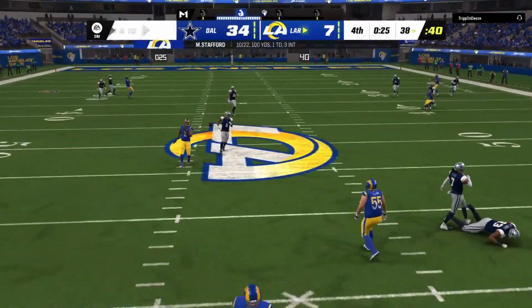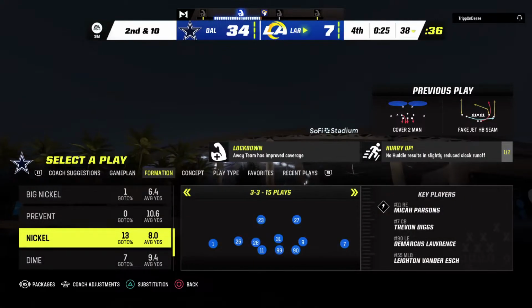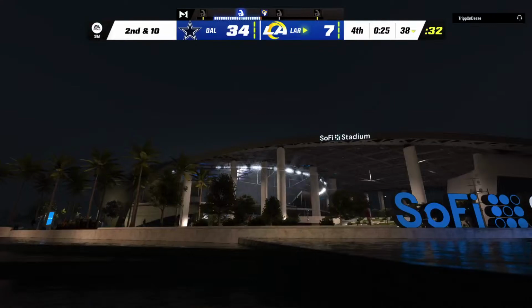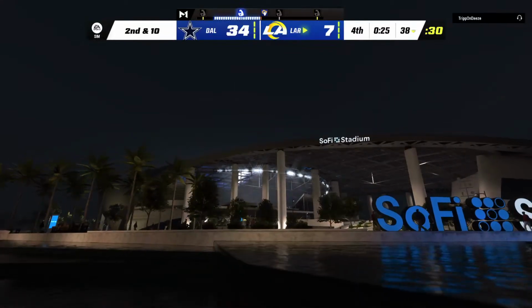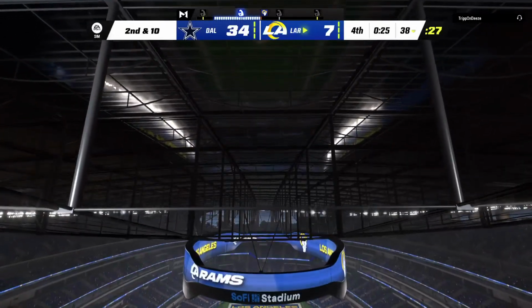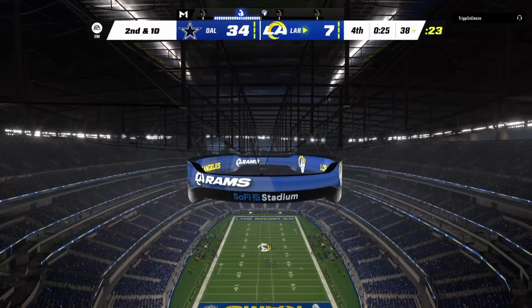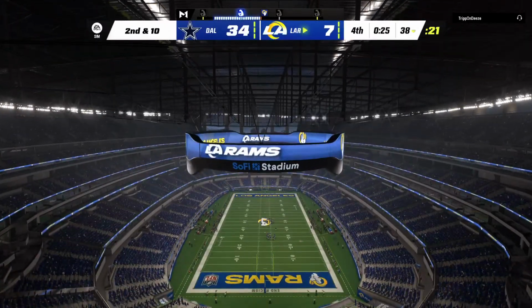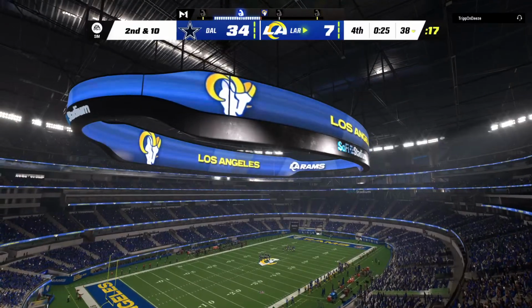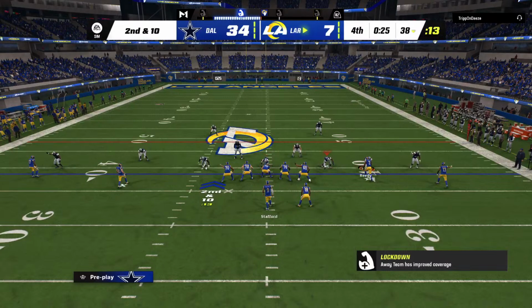Now the first play of the drive there is incomplete. And that's another play that's painted the picture of this game overall. It's been a blowout. It's been continually fueled by big turnovers and stops for one side and an inability to advance the ball from the other. They work again from the 38 on 2nd and 10.